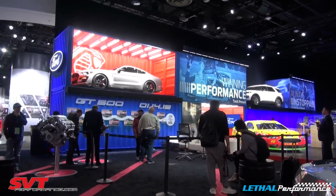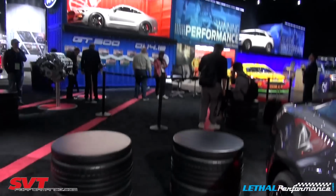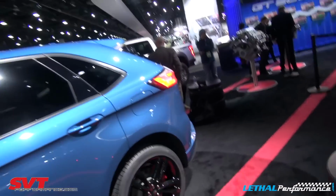Now the lighting's not great over there, so we're going to do this sort of guerrilla style. I'm going to pick up the camera and walk you through the transmission and engine displays that they have and give you my perspective, as a Lethal Performance customer myself, on the kind of upgrades I would look to do to this car. So let's go guerrilla style here, get my camera off the tripod, and let's go take a look at what we've got.